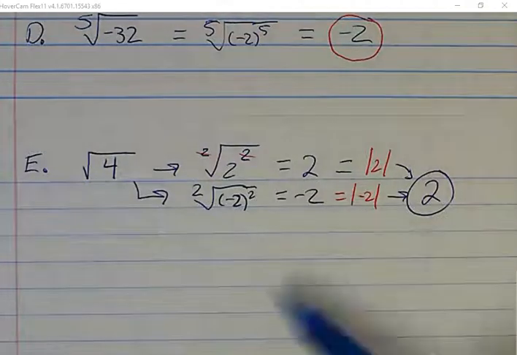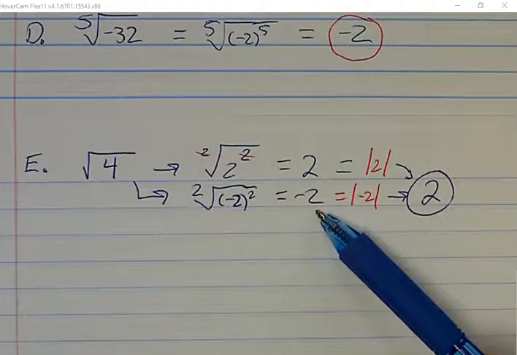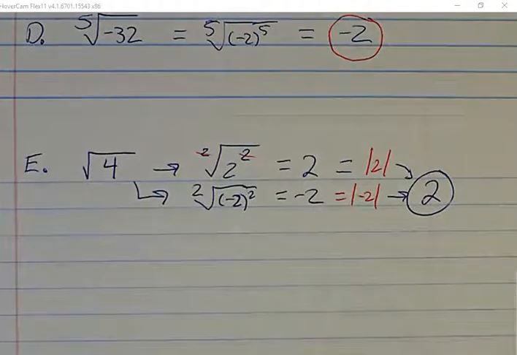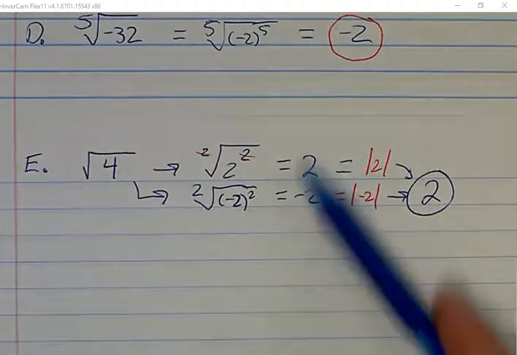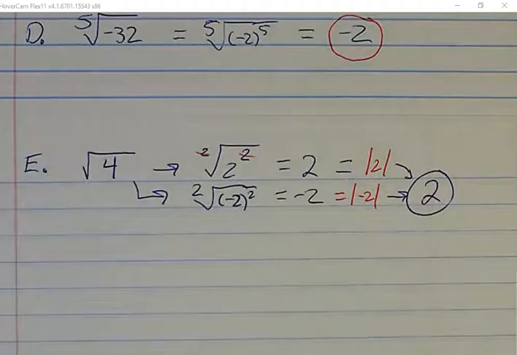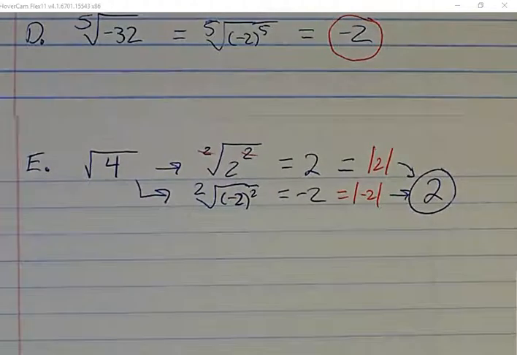So if somebody says the answer is 2, somebody else says the answer is negative 2. To fix that, just so we don't have this argument, we're going to take the absolute value of the answer and then tell me what that answer is going to be. And that way, whichever way you go with it, we're going to absolute value at the end so we can agree on one answer. That's what the simplifying says: we want one answer, not multiple answers when we're going through these.